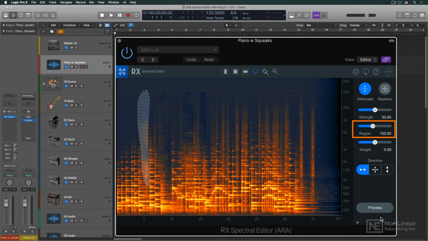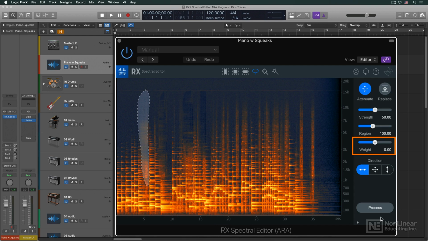Depending upon what the audio is doing, you could tweak this to make sure a suitable amount of surrounding audio is used without catching any unsuitable sound. And the weight slider weights this process to more heavily depend on the area of the wave either before or after the selected section. Again, you could tweak this to favor the most appropriate portion of the surrounding audio, possibly improving the resulting sound.